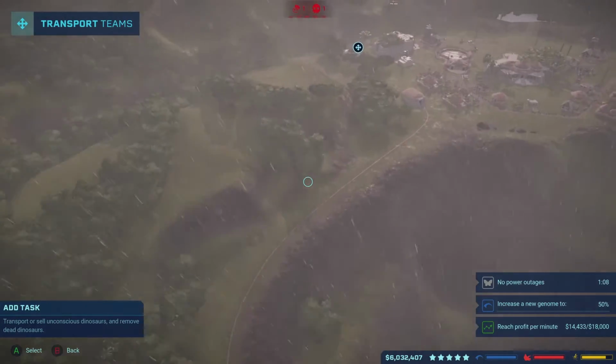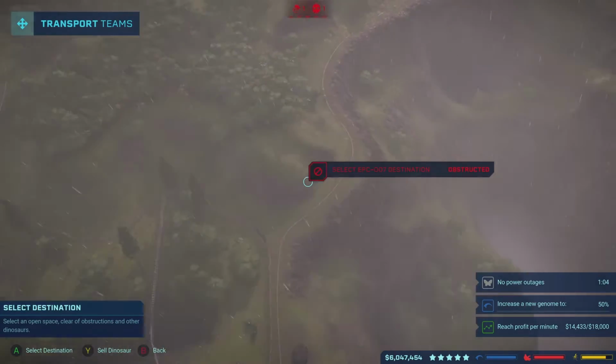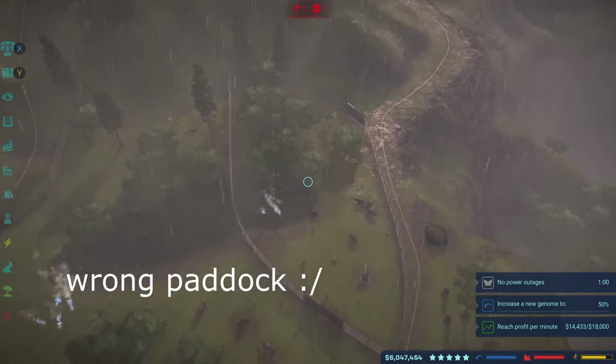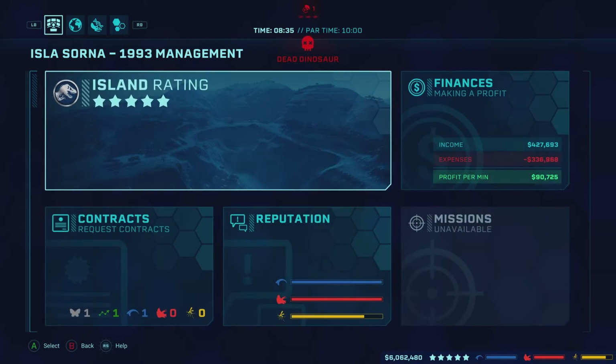I'm actually, believe it or not, a species short. The Spinosauruses are carrying a lot of the weight for us, I think. Let me show you. Yeah, we are 17 out of 18 unique species, so we've got a 155 variety penalty.